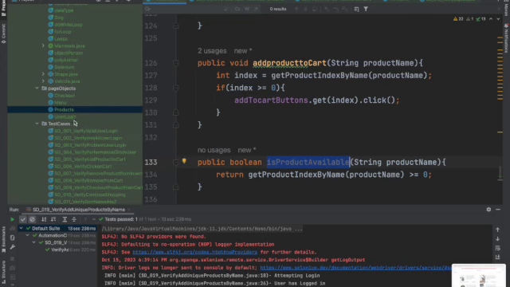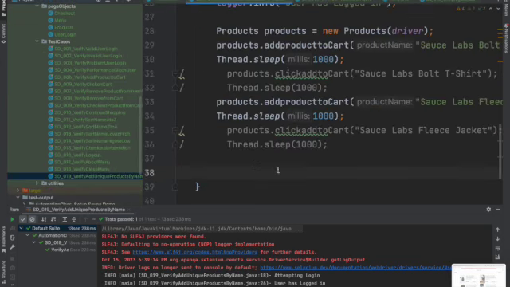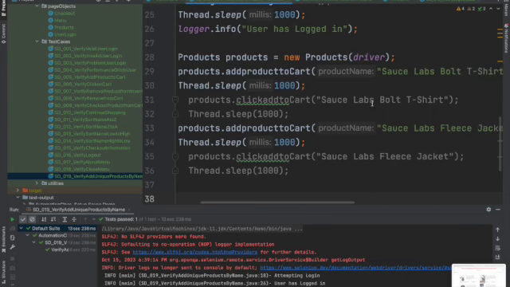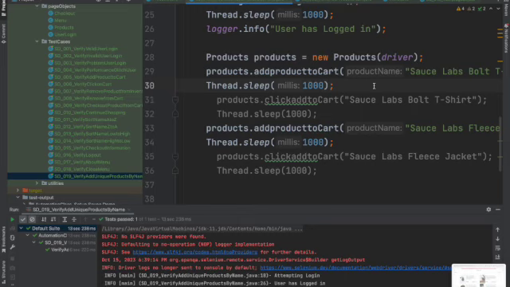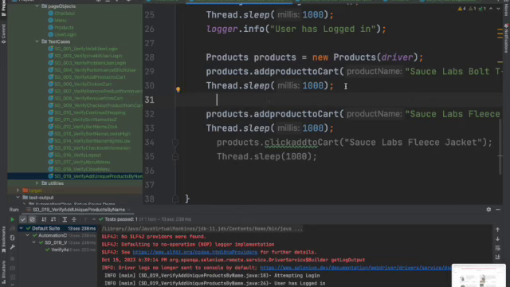I will use if product is available now, because now that, okay, so I have add product to cards. It has already added. So now that if it is not available, then it should not be able to add it again. Let me see. I will remove this. I will add this product to cards. I will call if product is available.